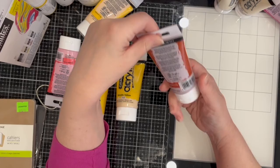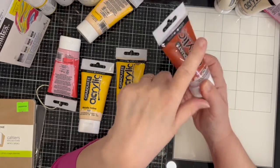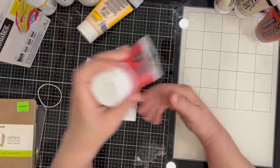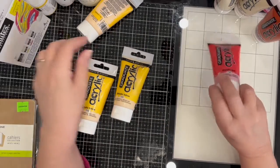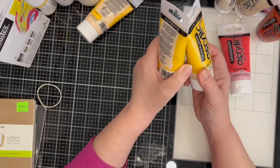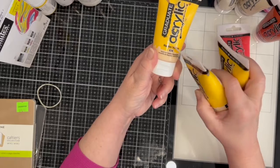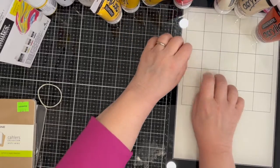The Venetian red, I really like this color, and I did not have this color in my stash of good quality acrylic paints, so I was pretty happy. There was 1 tube, so I grabbed it. And the other one is this metallic red, and I thought, well, that will be fun. So yeah, got that one. And I also got 2 metallic yellows just because lately I've been using a lot of yellow in some work I've been doing, and I thought the metallic would be really fun. But I also got a Naples yellow just because I've been using lots of yellow for some reason in certain projects I've been making.